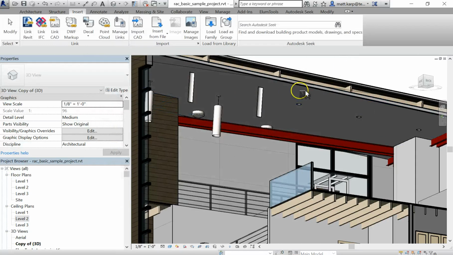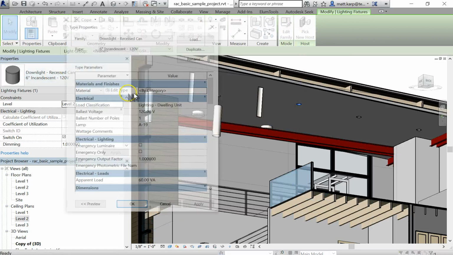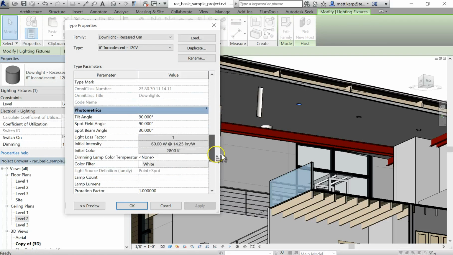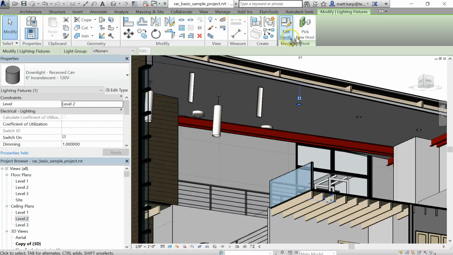So since it's already loaded in, what we're going to do is click on it. You go to Edit Type, and you'll find that it does not have that IES file input, but don't think that all is lost. It has a lot of settings for rendering and whatnot, but what we want to do is get the exact, correct downlight, and the way it casts its light. So what we have to do is just simply edit the family. So while it's still selected, click Edit Family.